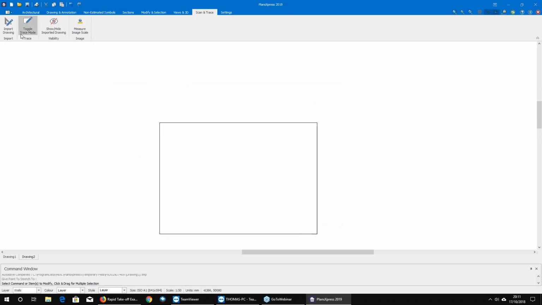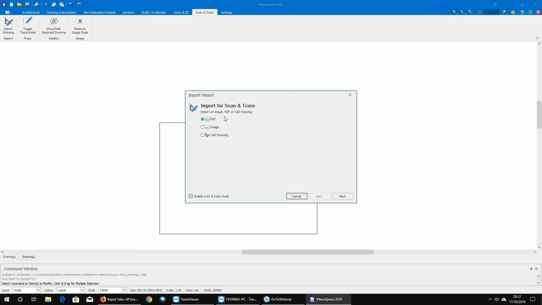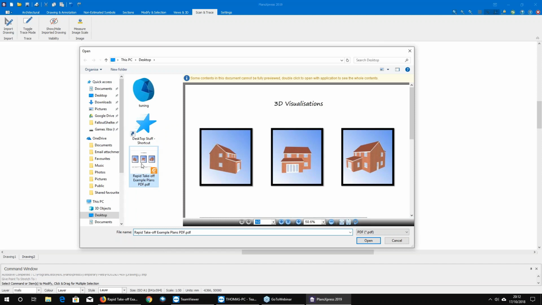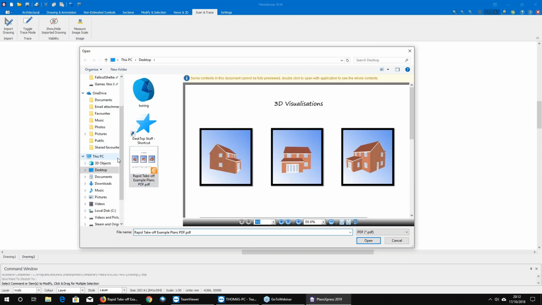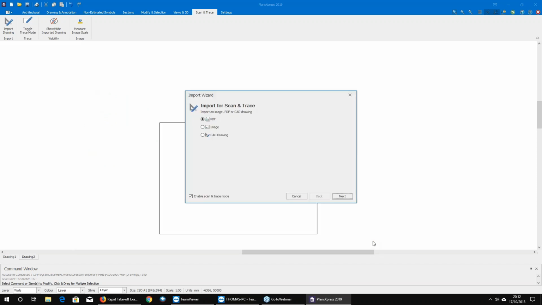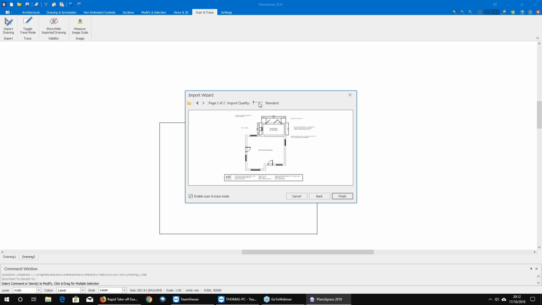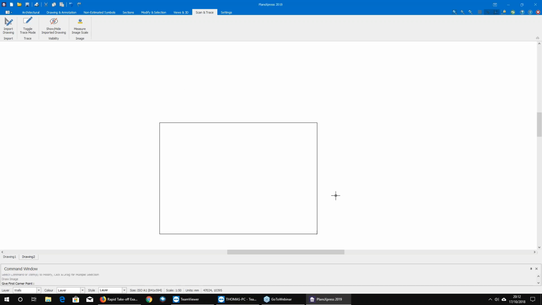Let's go scan and trace, import drawing, PDF, click next, select the PDF. We have our PDF, open the PDF, preview the PDF, select the correct page of the PDF, select best quality of the PDF, click finish.